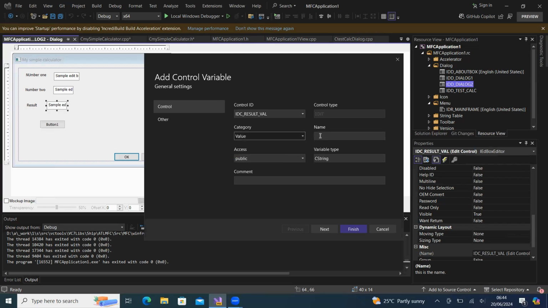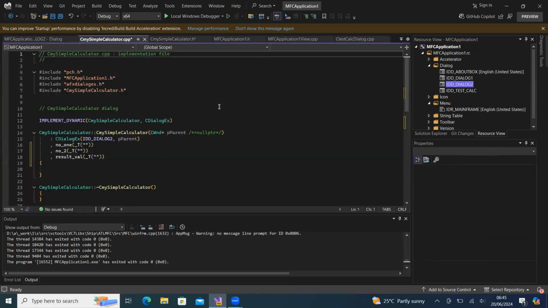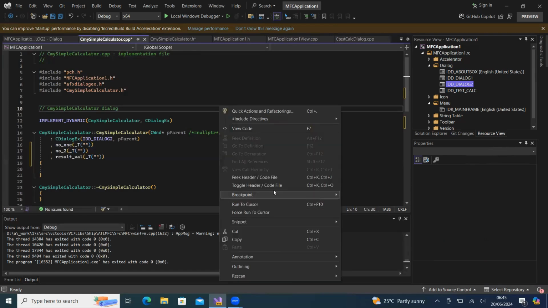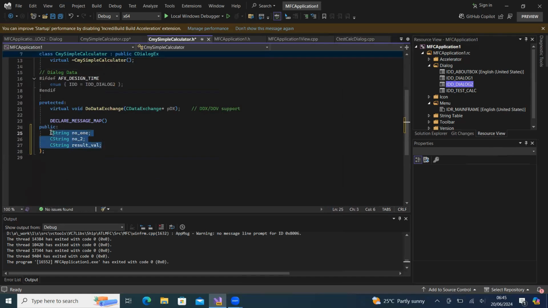I'm going to select value, leave it as CString, and name it result_val. Now click finish. When I go back to my simple calculator application CPP and toggle back to the header file, we can see that the three variables have been created with CString: number1, number2, and result_val.